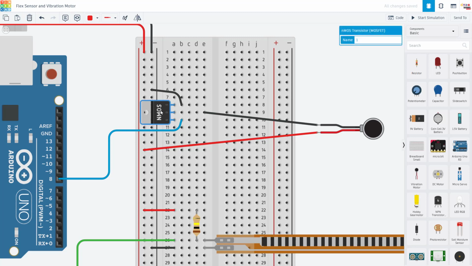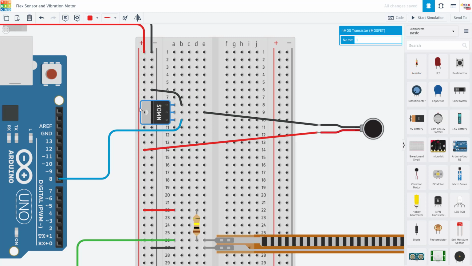You need the MOSFET, which has three pins, one of which is the control pin, which is connected to one of the Arduino's digital pins, but that pin does not draw any current. And then you have two other pins called the drain and the source. So electrical current flows from the Arduino's positive 5-volt supply through the motor, out the motor's negative wire, in through the drain, and then out through the source to ground.